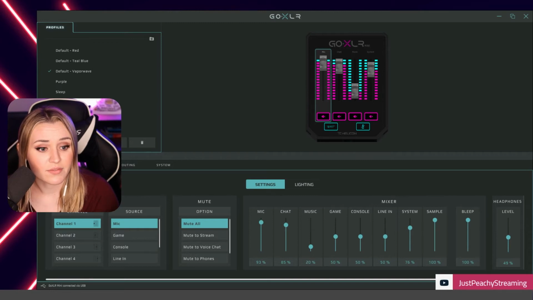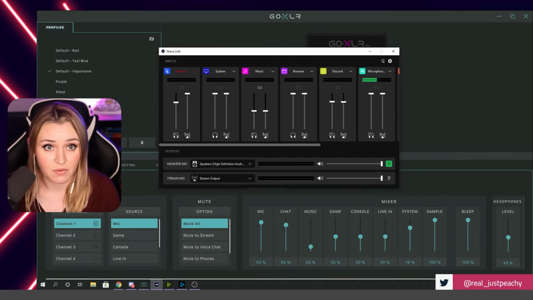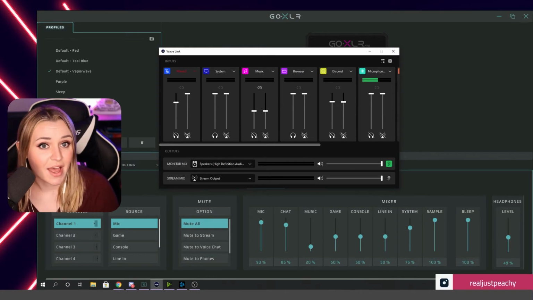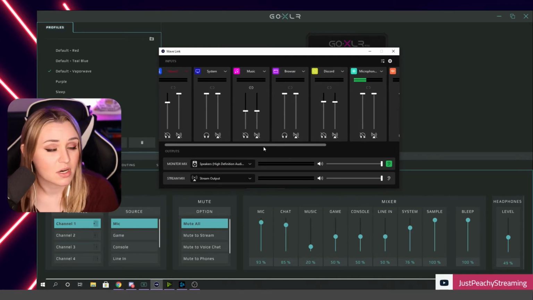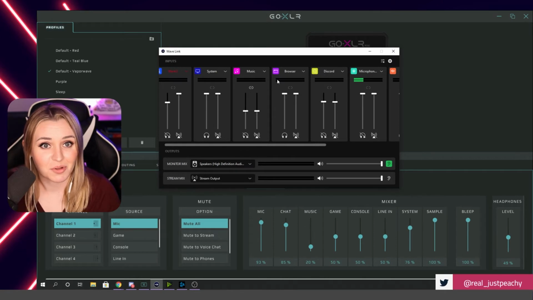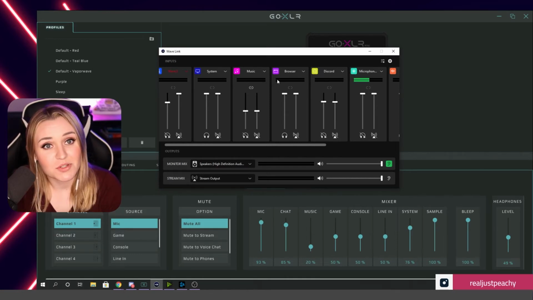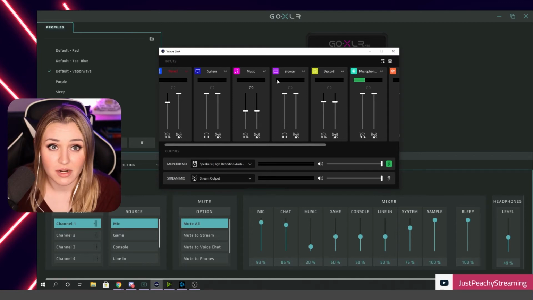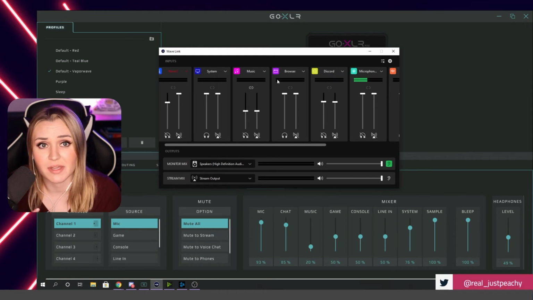So from there, what I've done is any audio that I want to fine tune in my stream, or when I'm jumping from just using my PC to streaming, I'm going to add onto my Wave Link software. A great example of this would be my browser audio. So for my browser settings, when I'm just using my PC, of course, I want to be able to pull up Internet Explorer. Just kidding. I want to be able to pull up Chrome and go to YouTube, watch a video, be able to hear the sound. But when I'm streaming, I'm very cautious of making sure there's no unexpected sounds coming from any software that I have running on my computer in the background, because I don't have a dual PC setup for streaming. I stream on one PC.